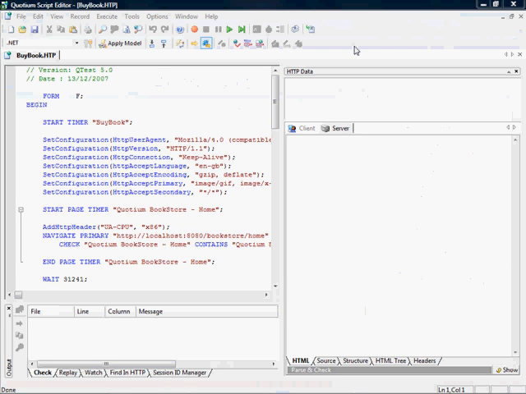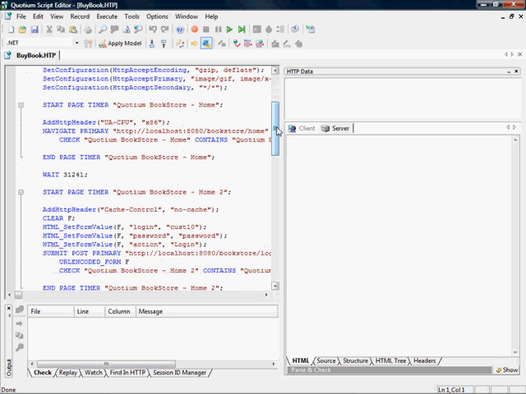the script's been recorded. Don't worry that it is a script, we're not going to have to do any programming, as QTest has plenty of wizards and helpers to edit the script for us, as we'll see as the demo progresses. Now, as this is a Java website, there's a session ID.